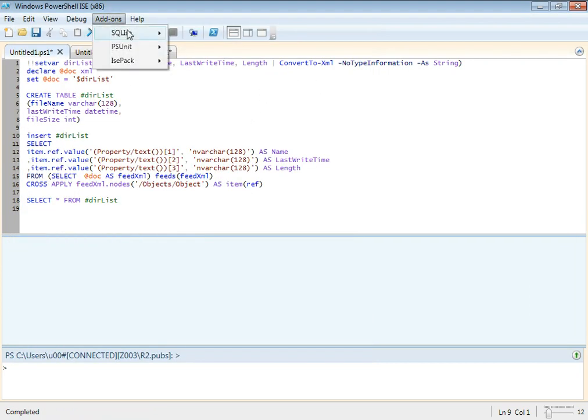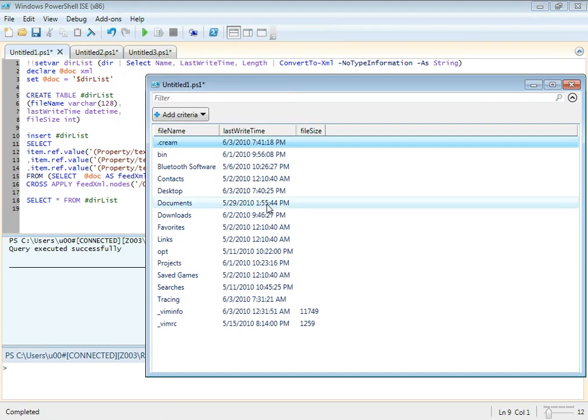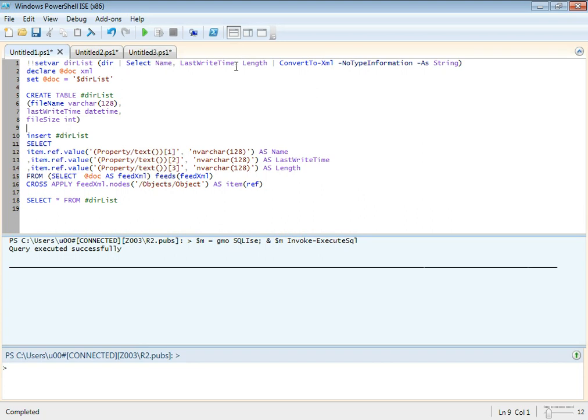And we'll try that again. Let's go ahead and execute this. And we can see that we got a directory listing of my root directory, and it's actually within SQL Server. So this would be a very quick way to execute a PowerShell command and import the results into SQL Server. I could have actually gone out to a web service and gotten an RSS feed and done something like that instead of just doing a simple directory list.